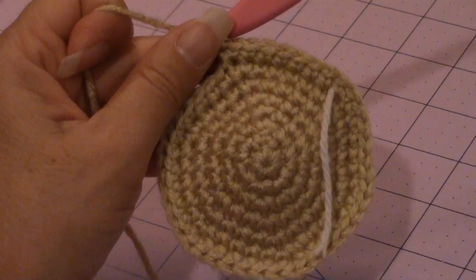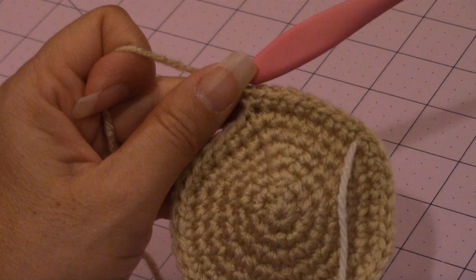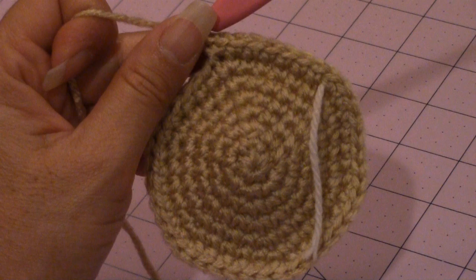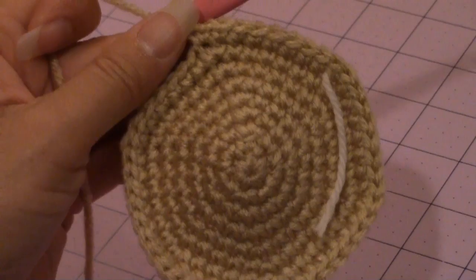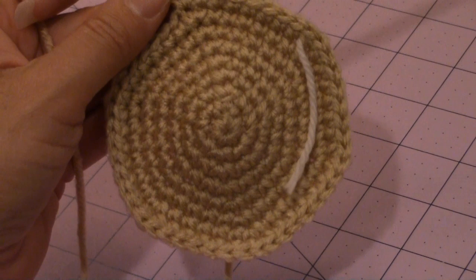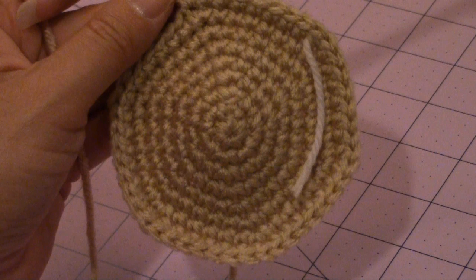Then we only have 2 more increase rounds. The next increase round is one single crochet into 6 stitches and then two single crochet into the 7th stitch. Then repeat that pattern all the way around back to the yarn marker. Then the last increase round is one single crochet into 7 stitches and then two single crochet into the 8th stitch and repeat that pattern all the way around back to the yarn marker. So now you should have a total of 54 stitches in the round.